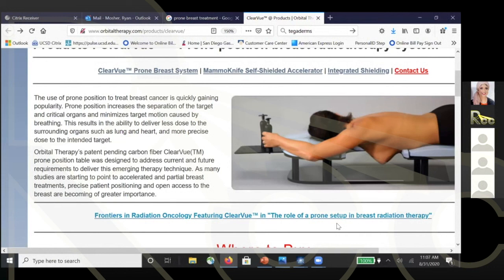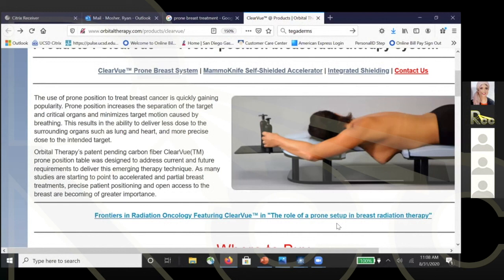Some patients where they absolutely have to treat the supraclav, the doctor will just request that we tape the breast in the same position each day. If they have to be prone, that takes away all the guesswork. But if they have to be supine and they're obese, we'll use a lot of tape to keep the breast in the same position each day.